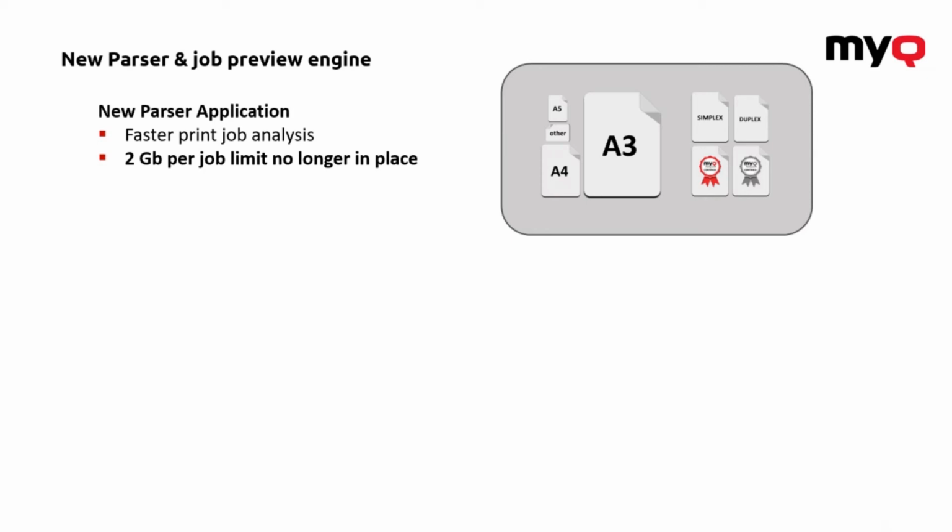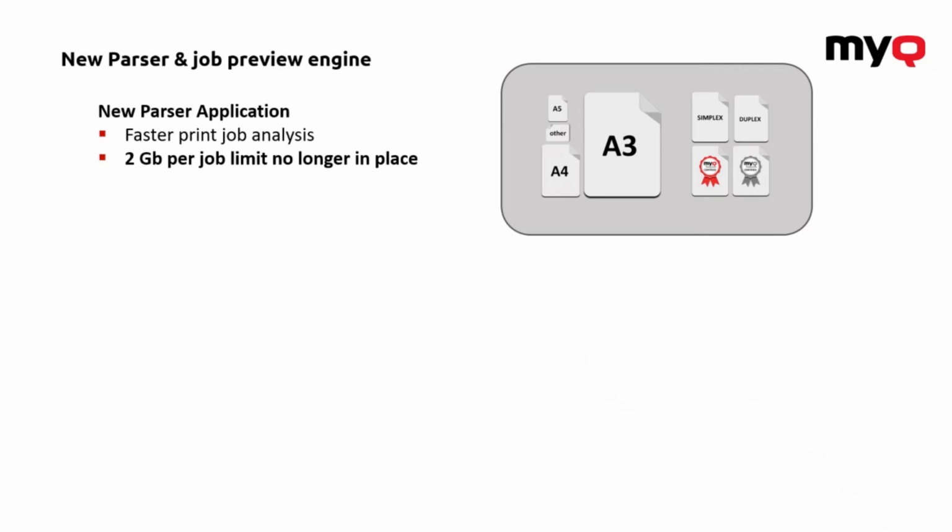Of course, you have to take into account that if the job is really huge, it might take a few more seconds longer than the standard job to parse it. So that way, it will be just a little bit slower. But on the other hand, you will get all the information about a print job, and you will be able to apply all the policies and settings effectively.